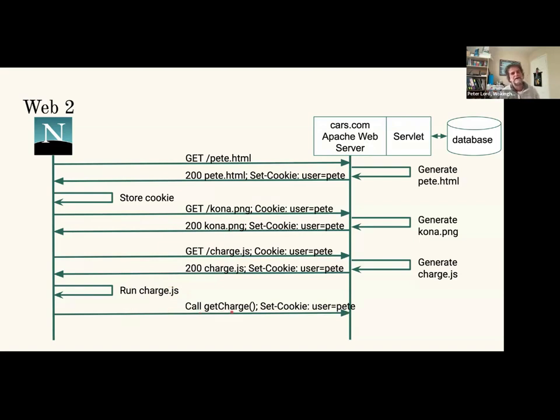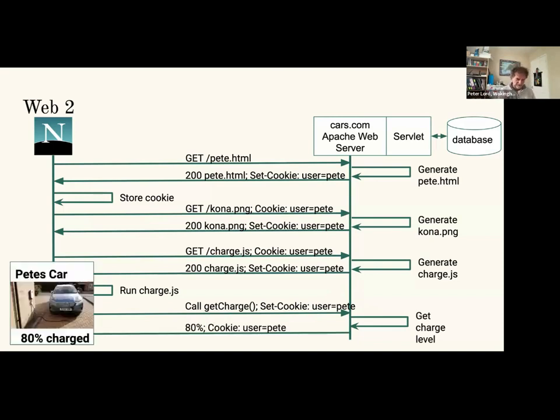It's going to try and find out the charge status from the server using an API call. The server is going to somehow find out what that is. It's going to reply, and our net result is we've now got an enhanced web page.